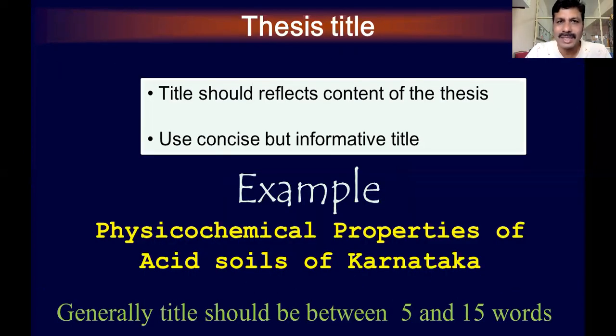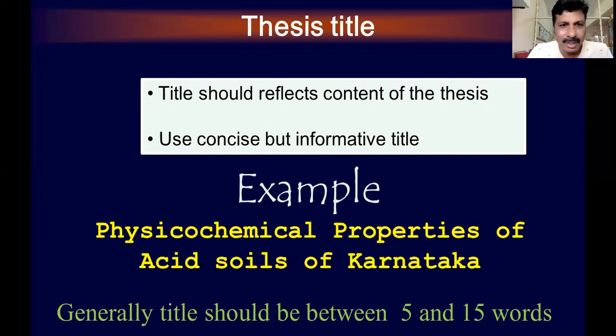Coming to the thesis title, it's a very important thing. It should be very attractive. It should reflect the contents of a thesis, and it should not be very long. It should be concise, precise, and informative. Anybody interested who wants to study the entire thesis decides based on the title. So the title should be attractive, small, and precise.